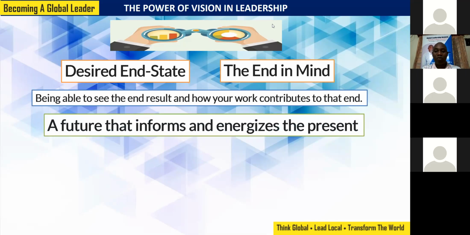The other aspect or definition of leadership, vision, a future that informs and energizes the present. A future that informs and is able to energize the present. Remember the story we have been referring to, the children of Israel, when they were shifting from Egypt to Canaan. Their journey was informed by a picture that was painted in their mind. We are coming from the land of slavery, a land that did not belong to us. Here we were slaves, but we are embarking on a journey that will take us to a land of Canaan, the land of our own, the land flowing with milk and honey. And therefore, whatever the journey, whatever the challenges along the way, there was a future that informed and energized them to embark on this journey.